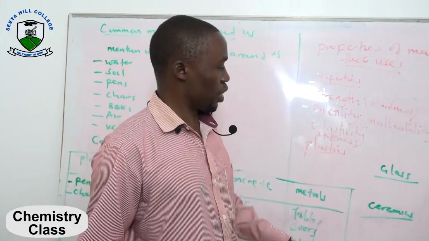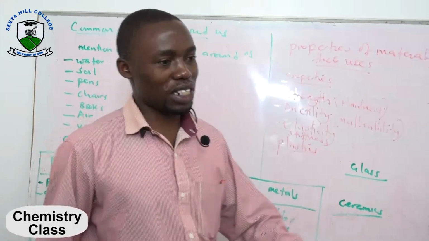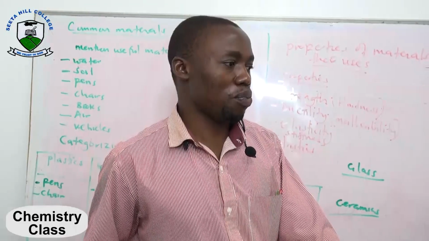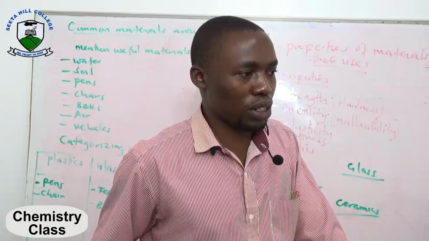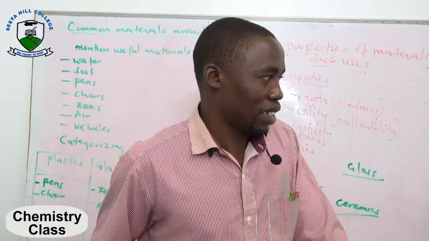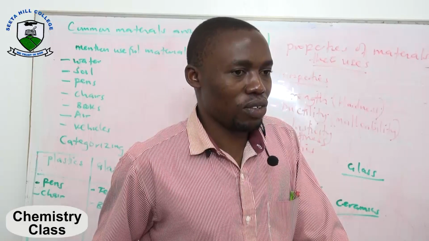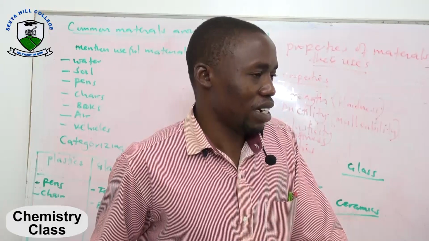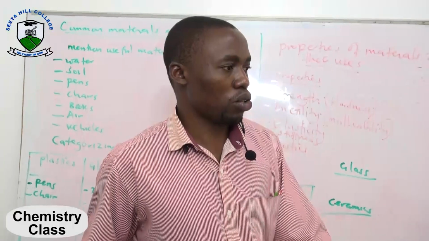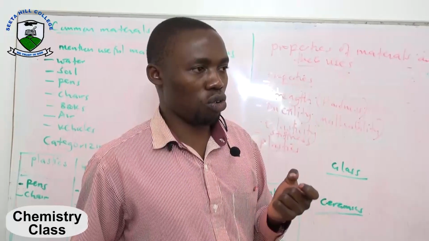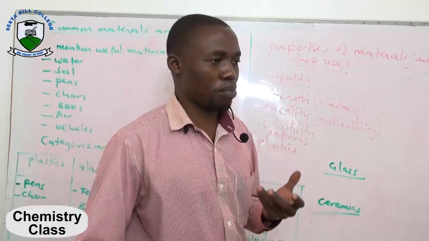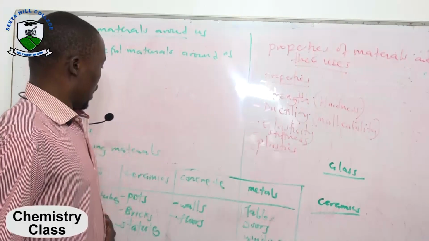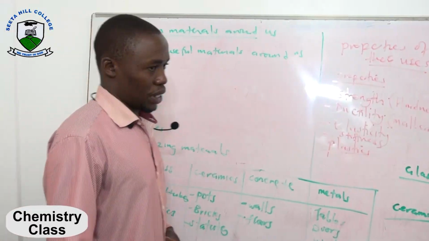Now clay has some special chemicals in it that are not found in other soils. It contains a chemical called aluminium oxide. Hear that? And it also has another chemical called silicon dioxide. Those two chemicals make clay very special from other soils. That's why it is able to be molded into other shapes. Now, leaving alone clay, we can go to concrete.